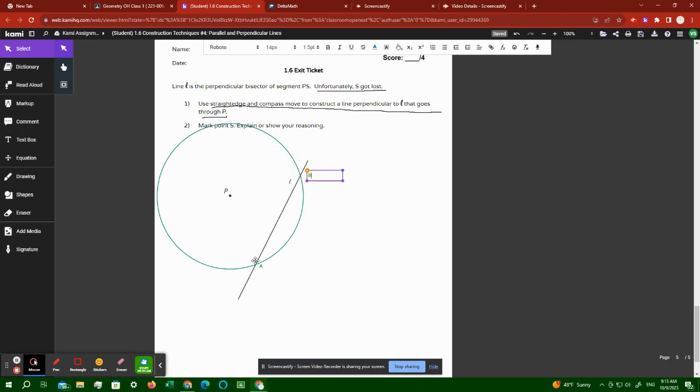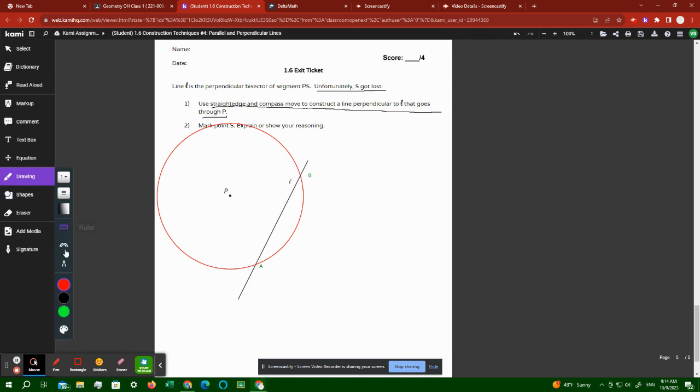Now, these points A and B are 2 points that are equidistant from P. So these same 2 points should also be equidistant somewhere on the other side, right? So once I get a point on this side that is equidistant from these 2 points, I can draw my perpendicular bisector. And so what I can do, I can come back here, and I am going to try to get 2 points that are equidistant. Let me use a different color. So make it a little smaller, because it just has to be more than half.